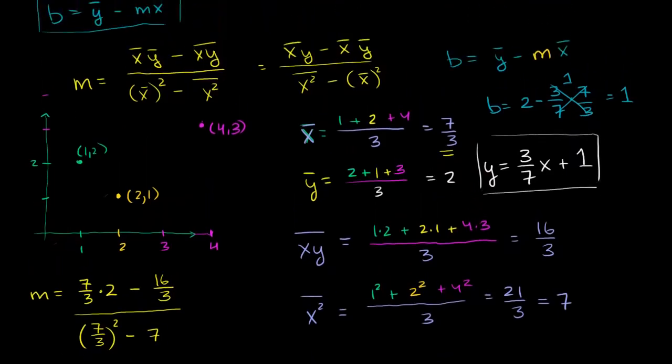So let's actually try to graph this. Our y-intercept is going to be 1. It's going to be right over there. And the slope of our line is 3/7. So for every 7 we run, we rise 3. Or another way to think of it, for every 3.5 we run, we rise 1.5. So we're going to go 1.5 right over here. So this line, if we were to graph it, and obviously I'm hand drawing it, so it's not going to be that exact, is going to look like that right over there. And it actually won't go directly through that line. So I don't want to give you that impression. So it might look something like this.